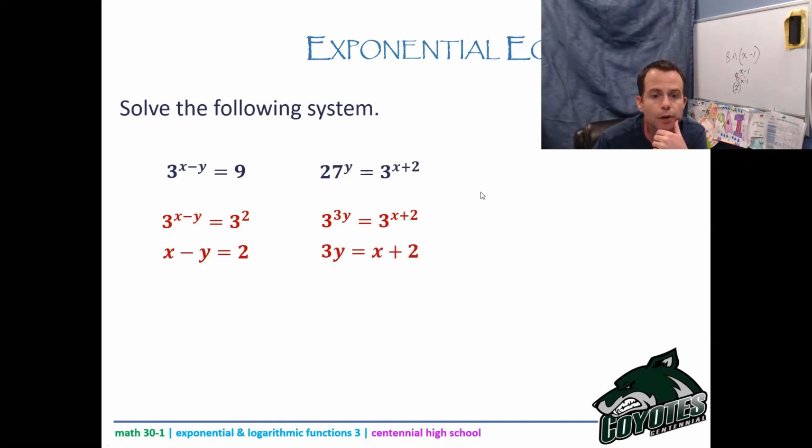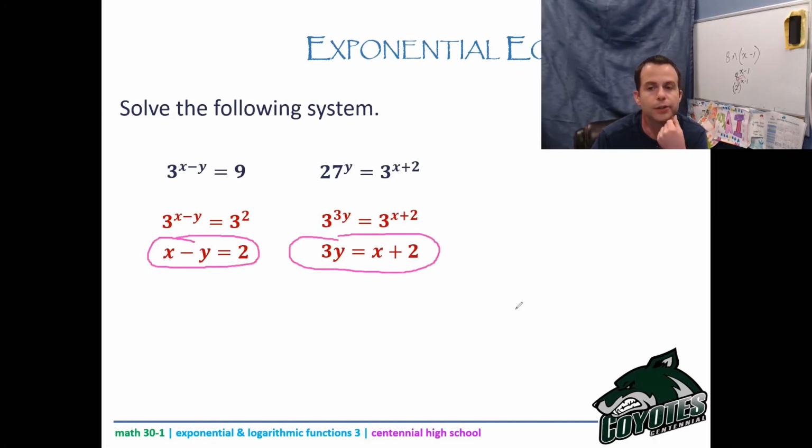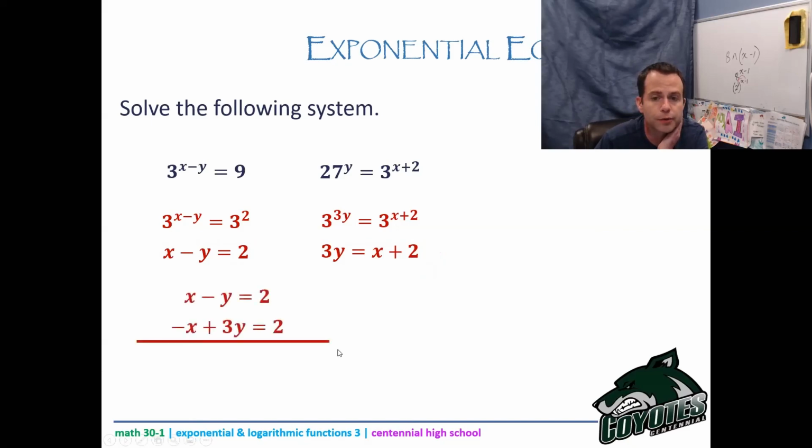So now I'm looking to solve this system. Remember, a system is a series of two equations with two unknowns, which is what I've got here. I can solve by substitution or I could solve by elimination, whichever one makes the most sense to you, it doesn't matter. Both are algebraic processes. So I chose to rearrange my equation, and I'm going to do this by elimination. I've kept my x minus y equals 2, just as it was. But when I brought this one down, I brought my x over to the other side so that I could line everything up. Remember, when you solve by elimination, your x's have to be on top of your x's, your y's on top of y's, numbers on top of numbers, and your equal sign in the same place as well.